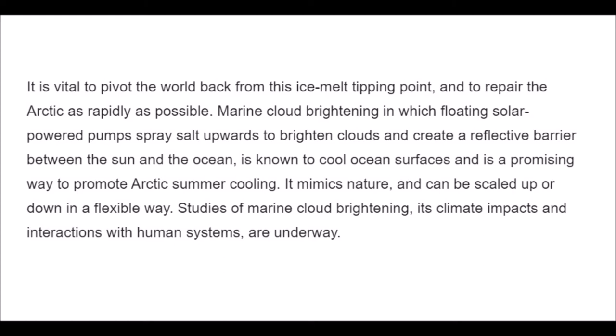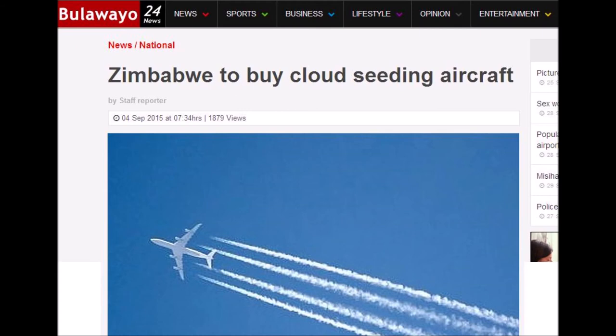So they want to do something to mimic nature, but if nature's doing what nature's doing and nature is natural, then there's no need to mimic it. Studies are already underway — that's correct, they've been going on for about five years down over by Australia. They use different names for different projects: marine cloud brightening, stratospheric aerosol injection, solar radiation management. And you'll find one project dispersed from gondolas, one from sprayed pumps, one from aeroplanes, one from ground-based generators — and you start to build a bigger picture.